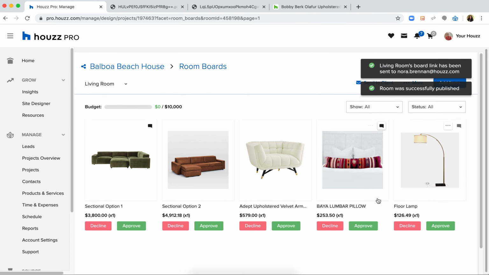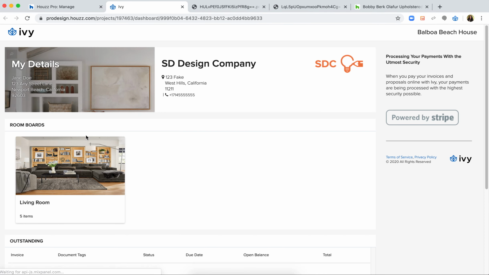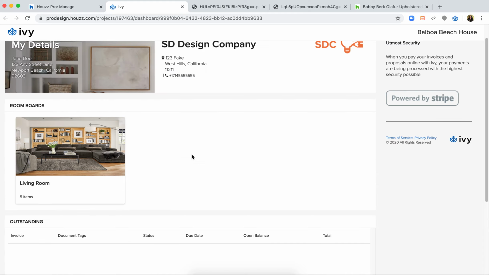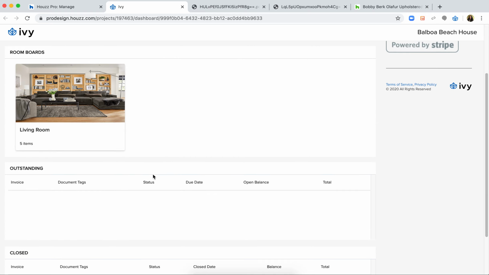And once you do that, your client will be able to access this document from their inbox. And what it will bring them to is not just their client dashboard, which is branded with your company's information and their logos, but they'll also be able to access any documents that you have sent to them over the course of the project. So this is an amazing way to drive transparency with your client. Send them their project dashboard at the start of the project and say, this is where you'll be able to access all documents created throughout the course of the project. No need for us to go back and forth. What did I pay? What didn't I pay? You can always access that over here.